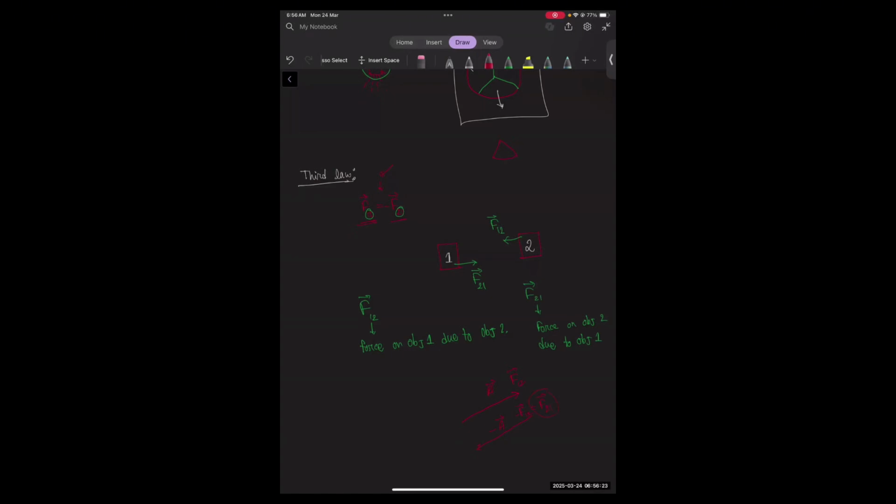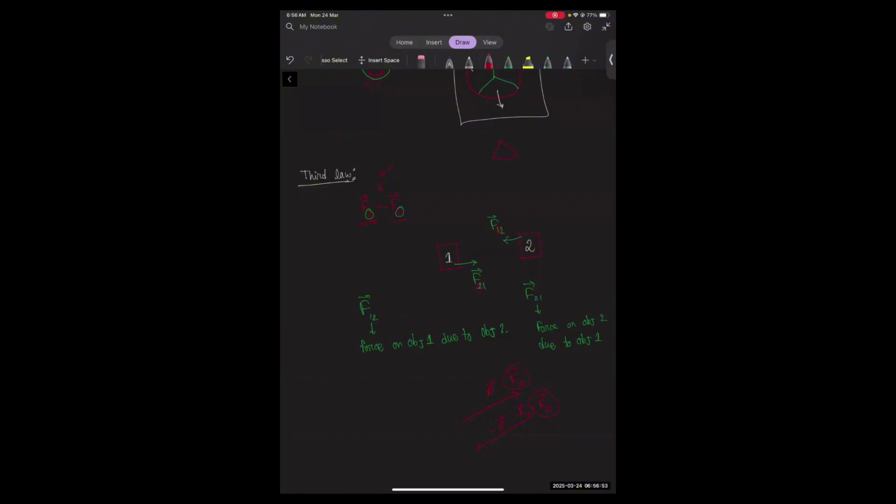So these two forces are equal and opposite in direction. Equal in magnitude and opposite in direction. That is what the minus sign means. Now, the key point to notice here that people often forget is that these two numbers are different. So, the thing on which the force acts is different. The first force is acting on object 2. The second force is acting on object 1.